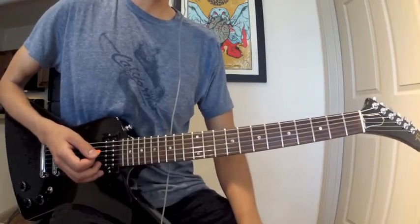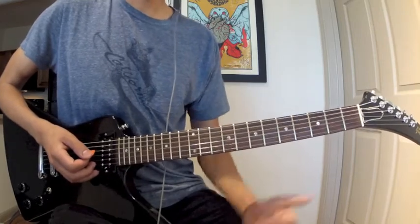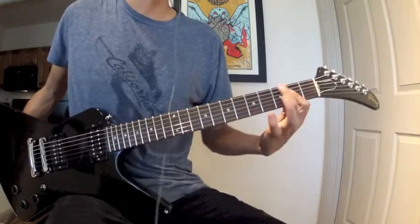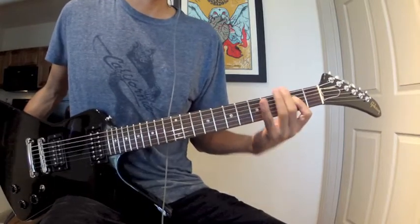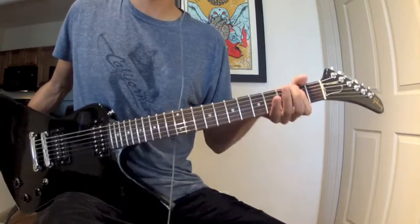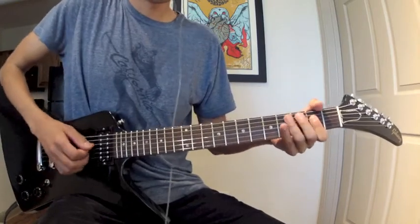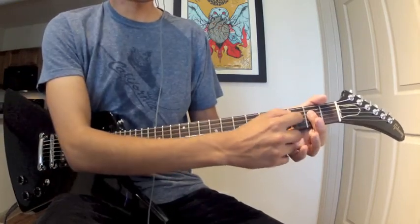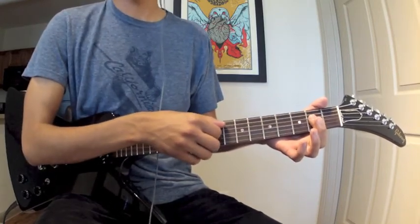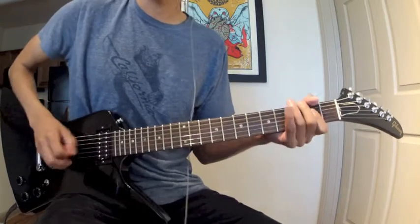The next part of the song is the bridge, and that's really simple. You're just staying in an A power chord, which is open A string, 2nd frets on the D, G, and B strings. Except you're only playing these 3 strings right here: the low A string, the D, and the G string.